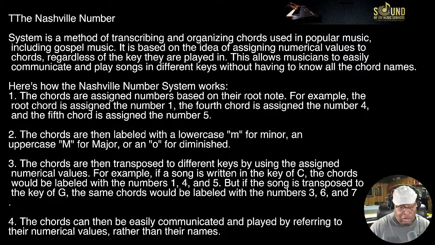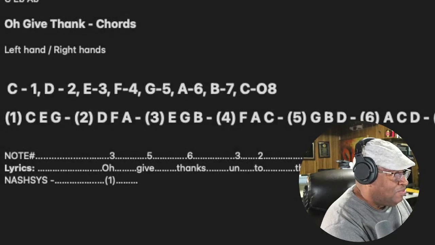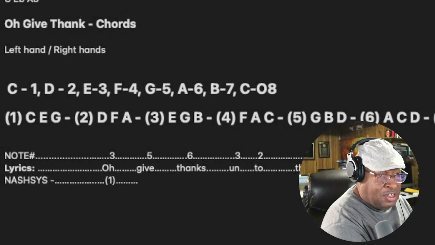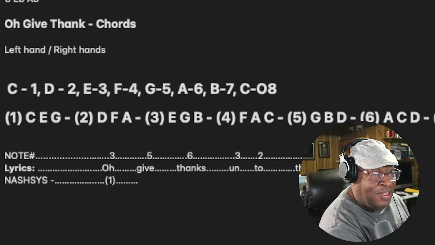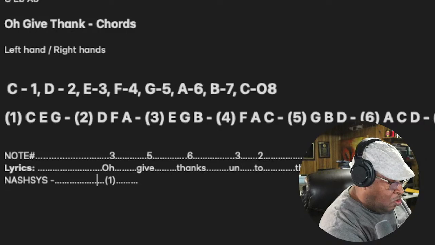Oh, give. How long do we hold the 1? Because the next note is oh, give. Do we assign the 5 chord in the Nashville system, which is the G? No, that doesn't sound right. I wish this would stop jumping on me. So we're going to look at how the tone sounds. Dun, dun. Gee, that's part of a C major chord, which is our 1. So let's hold the 1 there for the first 2 notes. Oh, give.